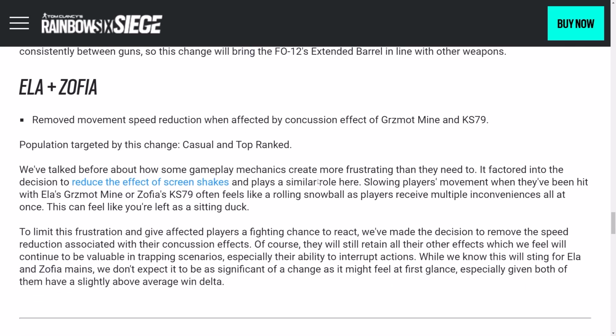And okay, I think this is the last change we actually have. Another Ela change. Ela and Zofia, in fact, removed movement speed reduction when affected by the concussion effect of Gu Mine and KS79. So that's just Zofia's stun charge from her Lesion and the Gu Mine, which is Ela's gadget.